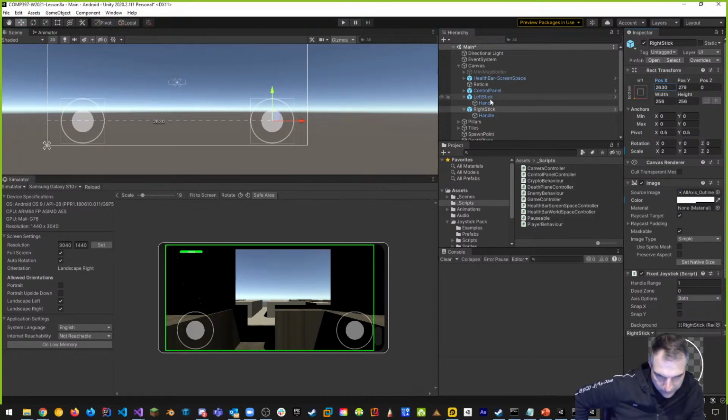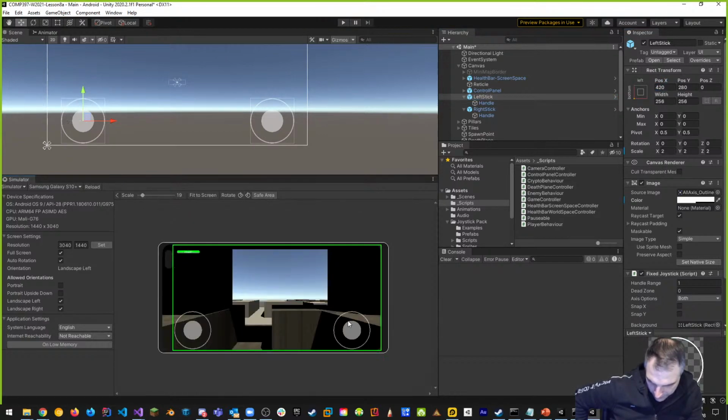What do we make it for the other one? It's both 279. Let's make it 280 on the left, and we'll make it on the right also 280. So that's the actual position. So 2630 is my position on the right, and on the left it's 417. Let's make that 420, and let's move that on the other side. 420. People are going to laugh at me. So 420 on the left, and 2630 on the right, based on our resolution.